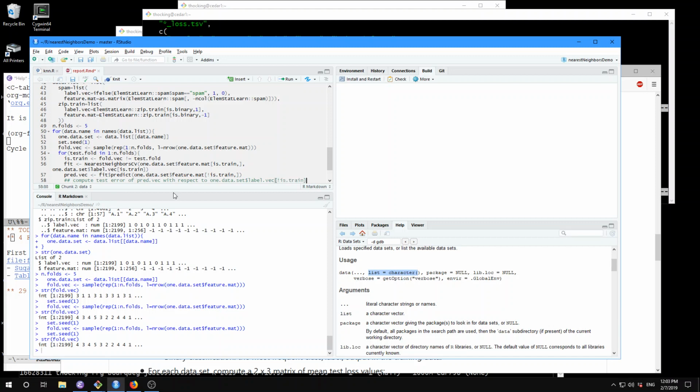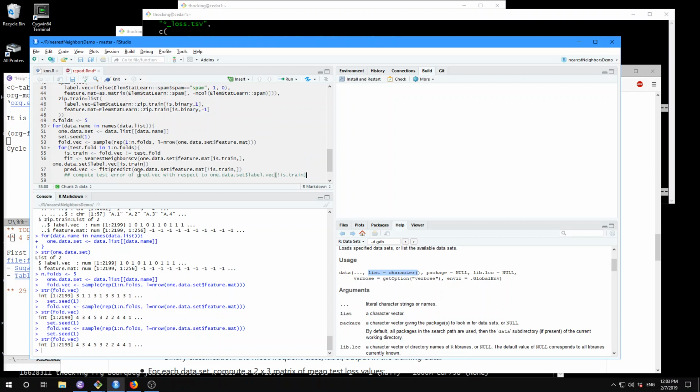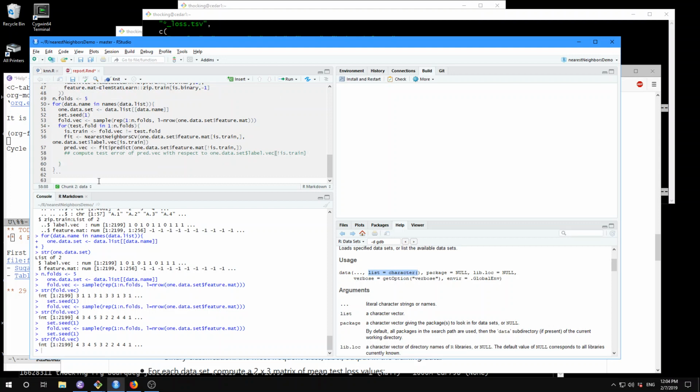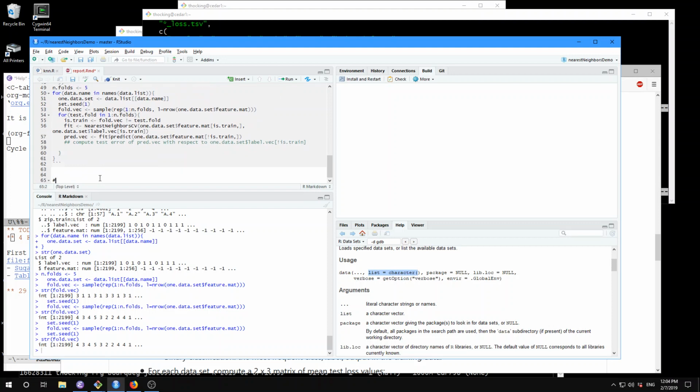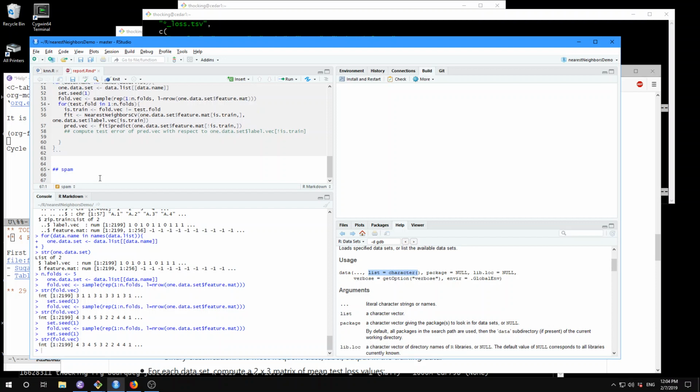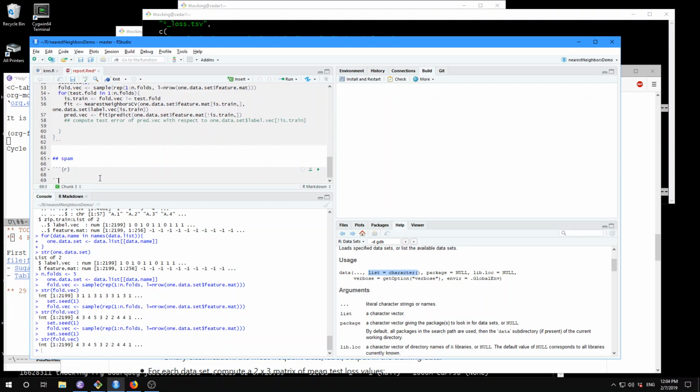So then you have to compute either the squared error for a regression problem or the 0-1 loss for a binary classification problem. Compute the test error, save that to some data structure, and then plot the results in the rest of the report. And then I would expect you to create some headings like, here's our analysis of the spam data set. And here in this block, you can access all the stuff that you created in the last block.